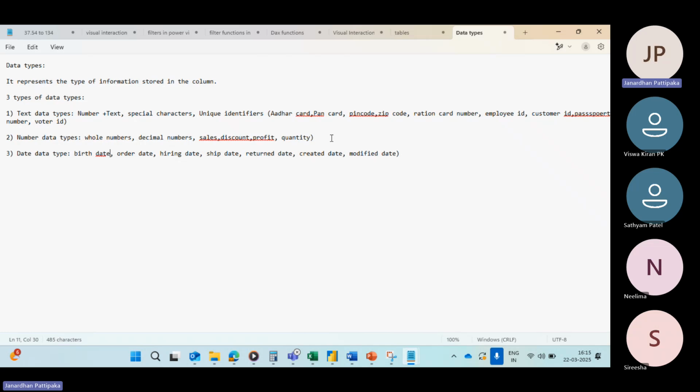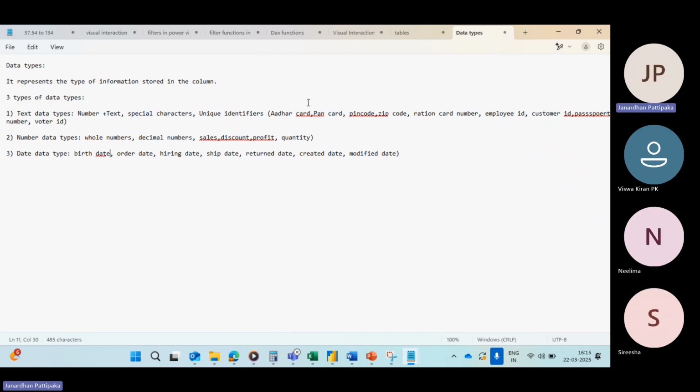So these are the general ones, but the interviewer will not ask only this, which some people know. If inside is text, text data type; number means number data type; date means date data type. But the interviewer will ask: if I have special characters, what data type do you assign to that? We can call this text data type. I have some unique identifiers like Aadhaar card, PAN card, which are unique to an individual. Even though they contain numbers, we need to assign them as text data type. If it has decimal numbers or whole numbers, you need to assign it as number data type. If it is any date format, you need to assign it as a date data type.